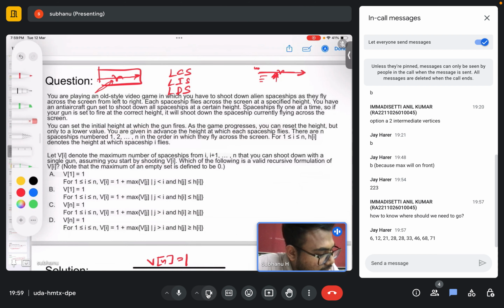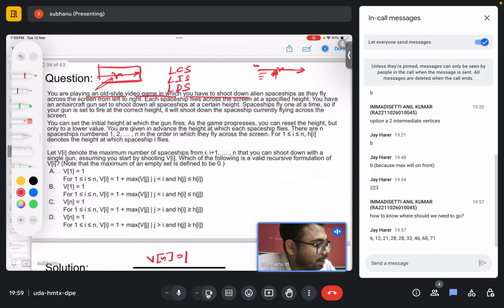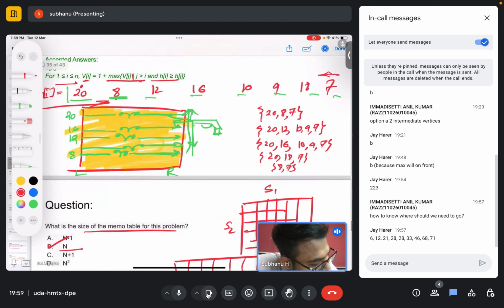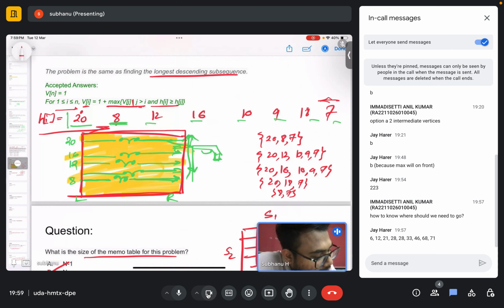Okay, so it is saying that you are playing an old style video game in which you have to shoot down aliens. So this is your TV, or video game. Beforehand you have been given the height of the spaceship.